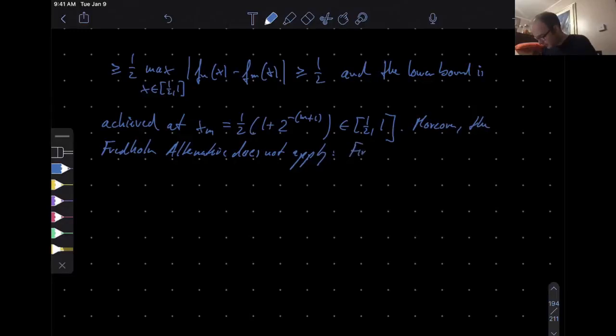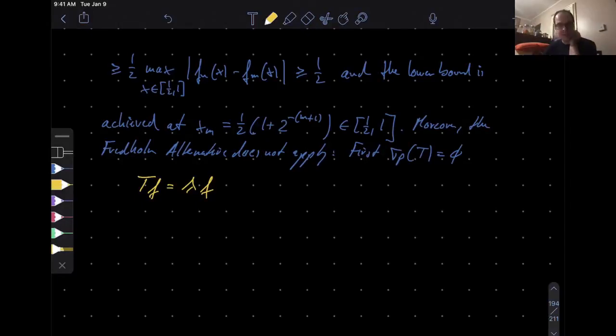Okay, so here's some knowledge. So first, I claim that the point spectrum of our operator is empty. And why is this? Okay, there will be some exercise about this, where you have to rigorously prove this, but I will give the argument, at least for the eigenvalues, now. So if you're looking for the point spectrum, you have to solve the eigenvalue equation, T f is equal to lambda f, for f non-zero in your space, right? That's what you're looking for. Not the zero function.